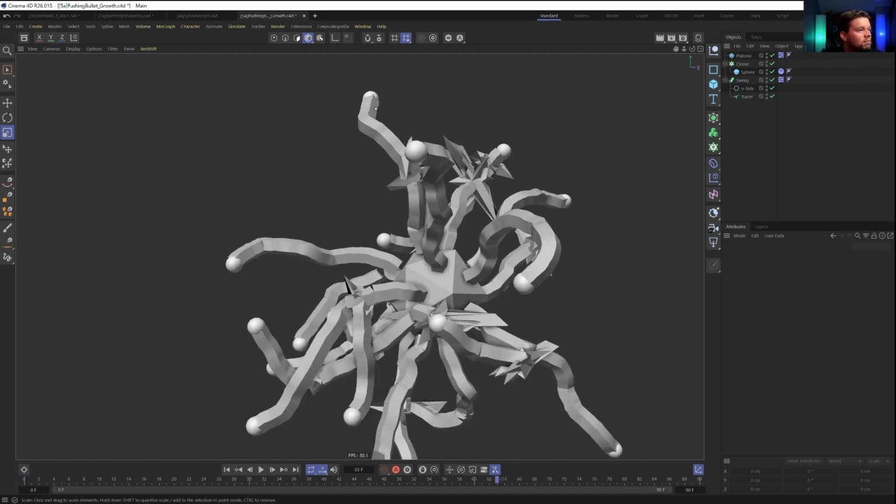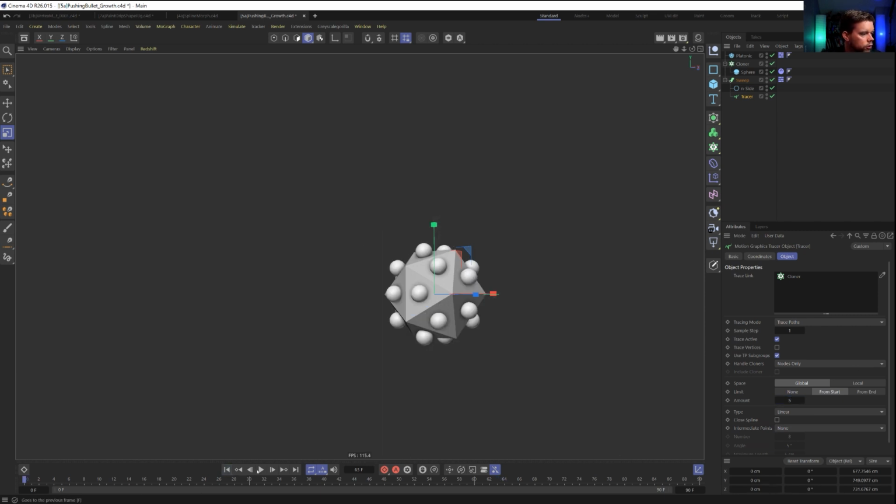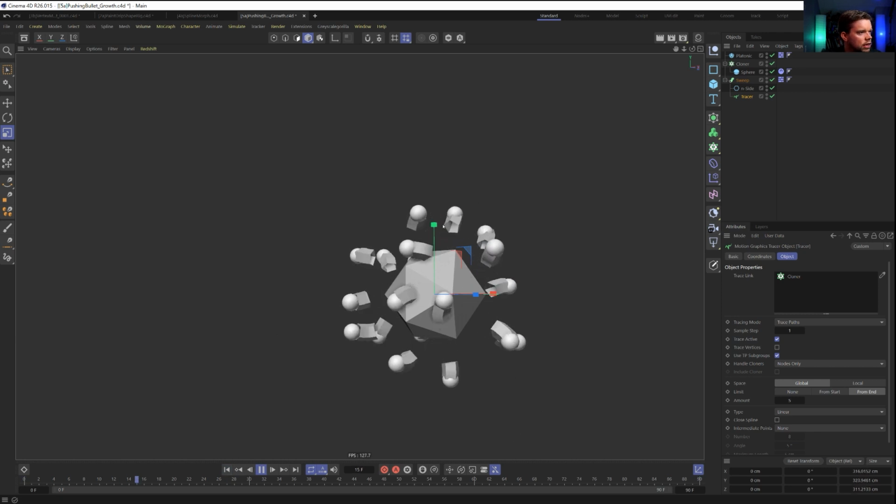So anyway, the point being is I would love for these explodey bits to not be there. Now, we could tell the tracer to be short. So we can say limit this from the start and only be like 5 frames long. So we'll still get the explosions, but they won't last long. Oop, from end, of course. So now you can see that we just get this tiny little bit of tail.